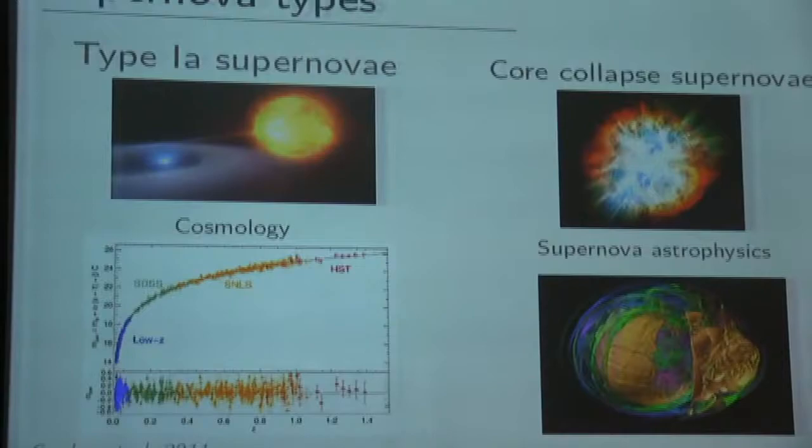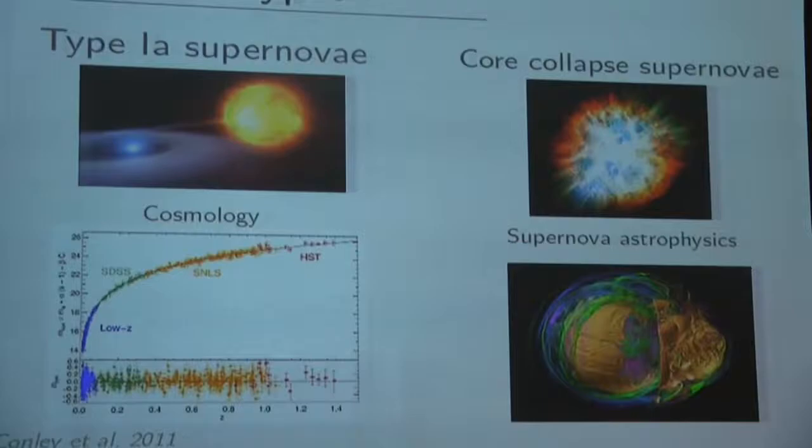I will point out LSST is going to be able to fill in some of these gaps at high redshift, which is great. The problem is these aren't the only types of supernovae there are. There are also core collapse. What happens here is that a massive star just runs out of fuel and eventually implodes. Of course, that can happen at any mass limit, so these are not good standard candles. These can explode at pretty much any brightness. And that means for cosmologists, these are just contaminants. These are bad guys.